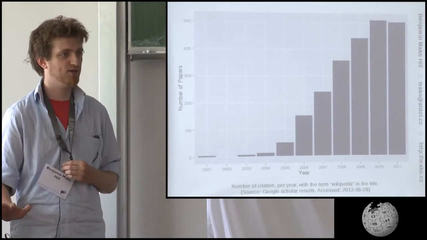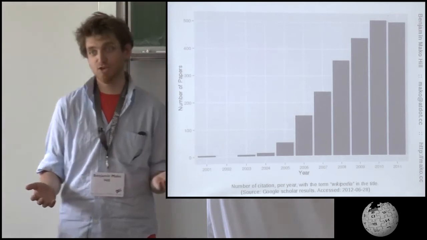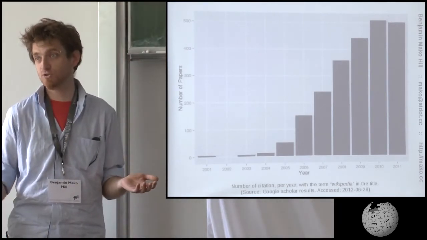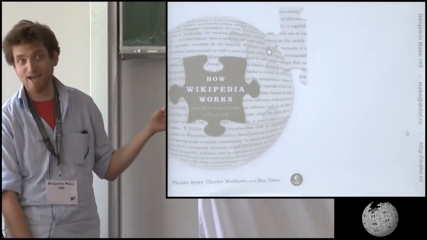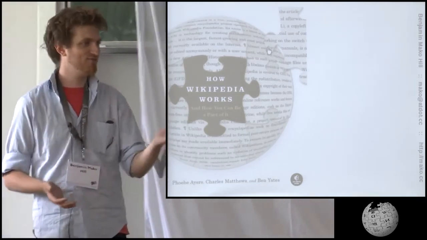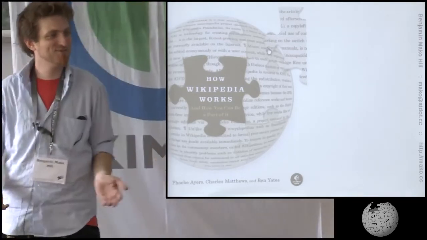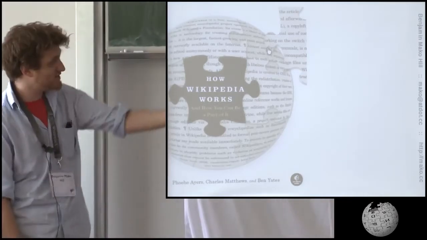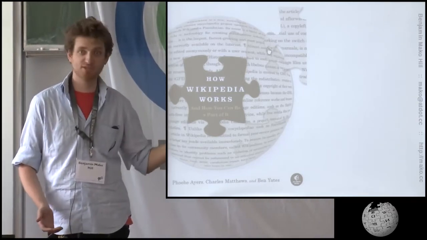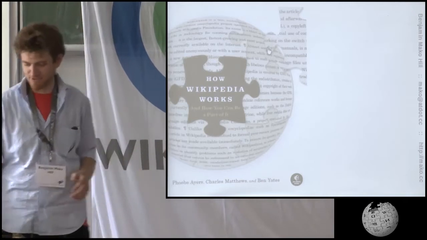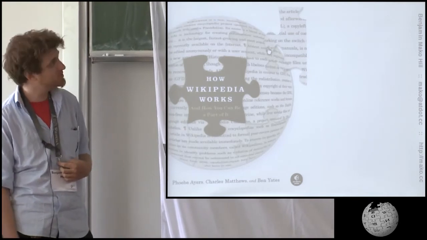The answers on how Wikipedia works don't only come from academia. If you want to look for people who have documented how Wikipedia works, the best place to look is among Wikipedians themselves. You could start with the book 'How Wikipedia Works' — if only it were that easy, we wouldn't have to have the conference at all. It's written by Phoebe Ayers, a former board member of the Wikimedia Foundation, and Charles Matthews, who at the time of writing was the top contributor to English Wikipedia, mostly in math articles.